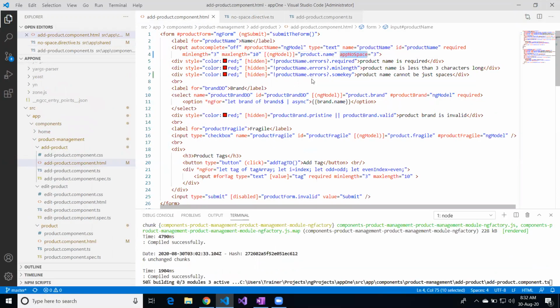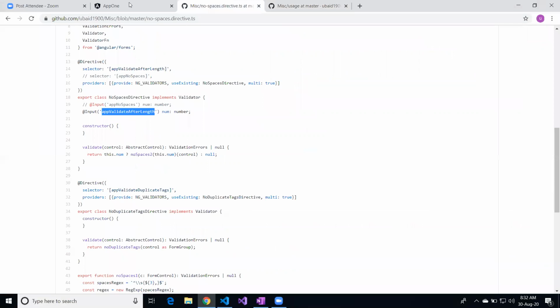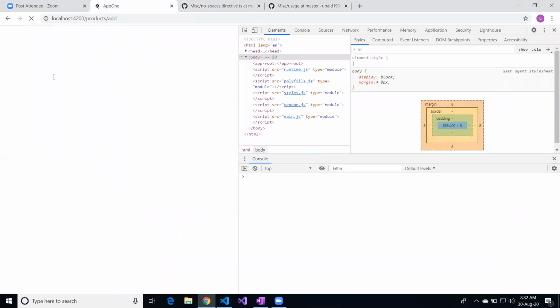So that was really inconsistent, and that was the reason it wasn't working, and hopefully this works.